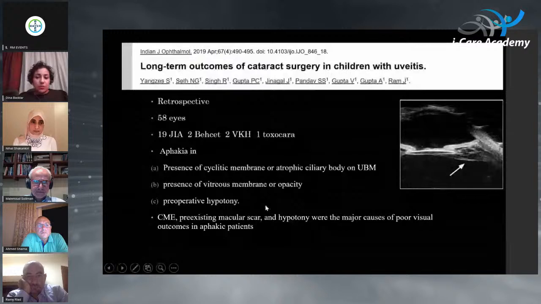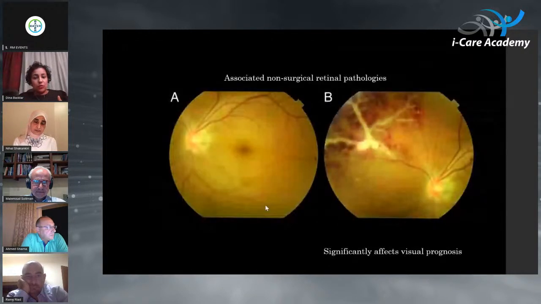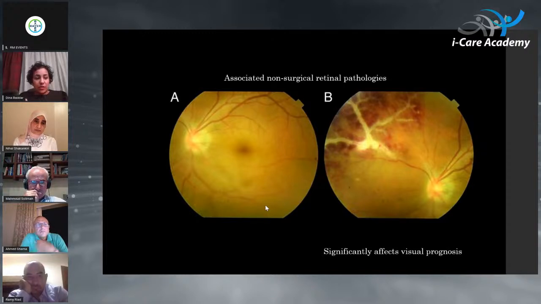Now, I think we will come to implantation, but we also need to understand, and this is Dr. Soliman's area of expertise, we need to talk about comorbidities in the eye. Dr. Soliman, how do you tackle a patient in which you're going to do cataract surgery? Maybe not a lot of vitreous inflammation, but you need to clear the vitreous as much as you can. Tell us about your experience, and if you want to share some cases, please go ahead.